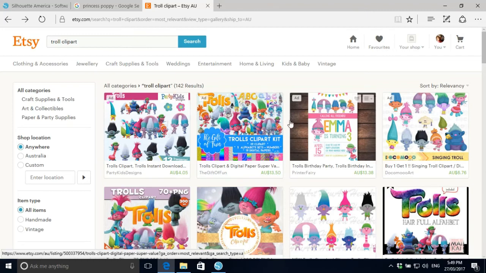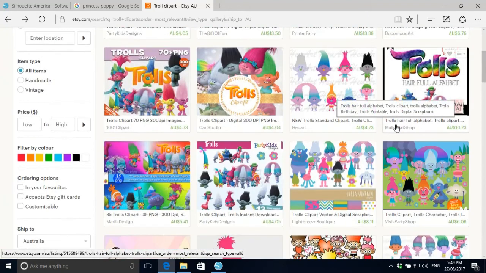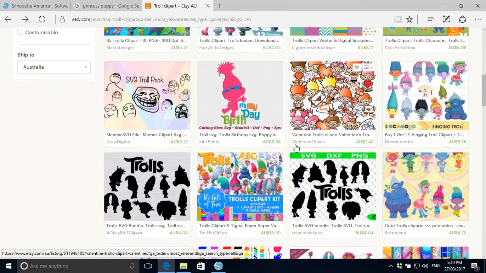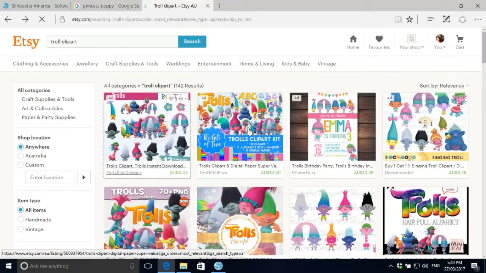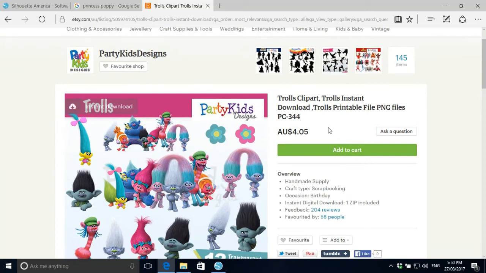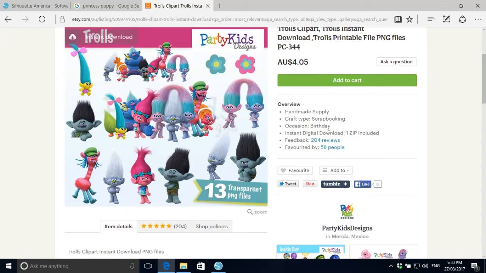There are so many different ones. Now I'm in Australia, so you're going to see Australian dollars here, but yours will be slightly different. If you click onto these, let's go into this person's one. You want to make sure they are really good quality downloads, and I would have a look at their feedback and see if they've got a good star rating.